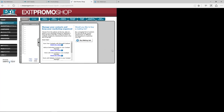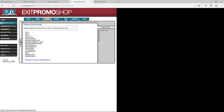So, Tracy, how do we import? Can you show us how we import from somewhere else? Yes. If you have trouble with the import, it's probably because of the version of the Excel. It's got to be in a certain version, like a CSV format. Again, they will help with this. If you contact them, you can actually send them your database and they will upload it for you if you have trouble with it. But if you do want to try it yourself, from the contact manager, you do import contacts, and it'll show you the different types that you can upload, like Excel.